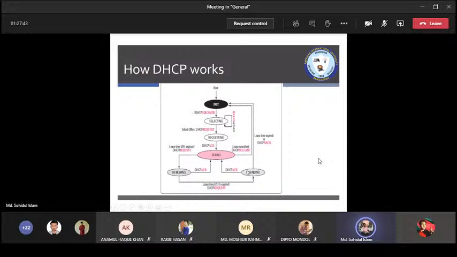All those processes are going on. So it follows this type of algorithm flowchart while we are connecting to DHCP. This bootstrap protocol carries the DHCP message.